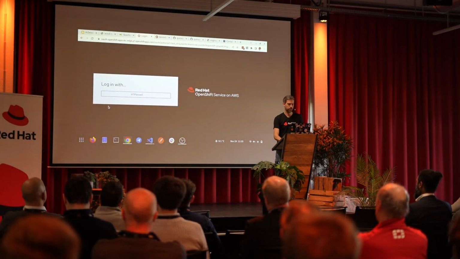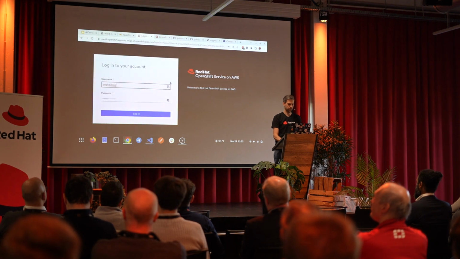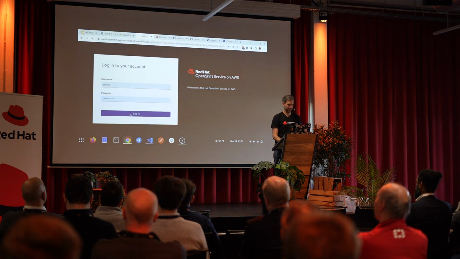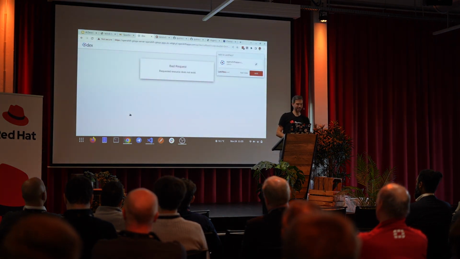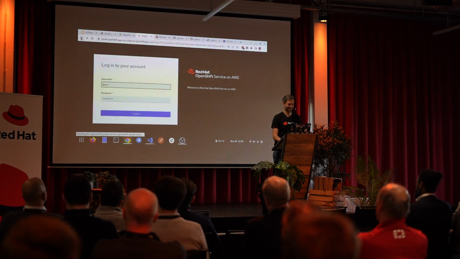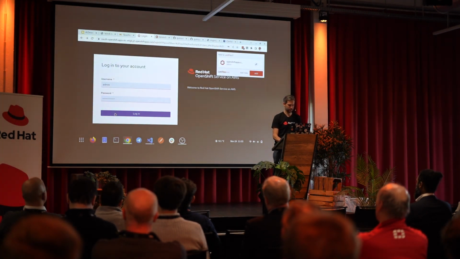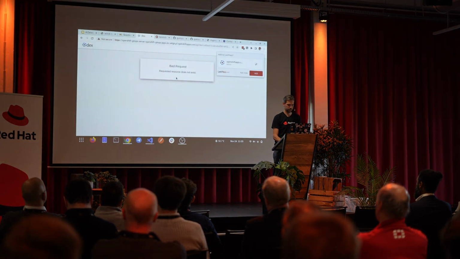And man, I have to log into everything. Here you can see though that it's nicely integrated with OpenShift. Oh, bad request, fail. Let's try that again. Oh, this is interesting.